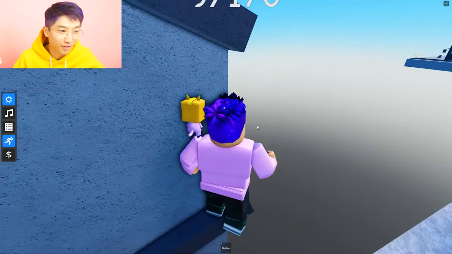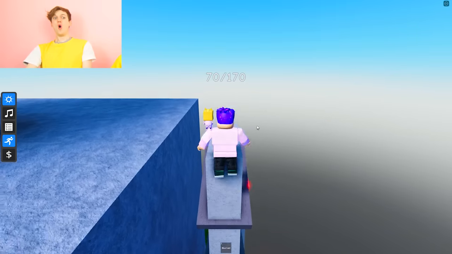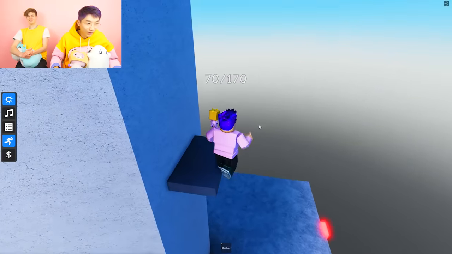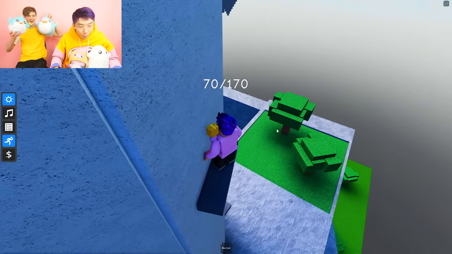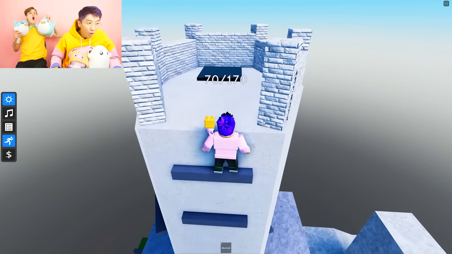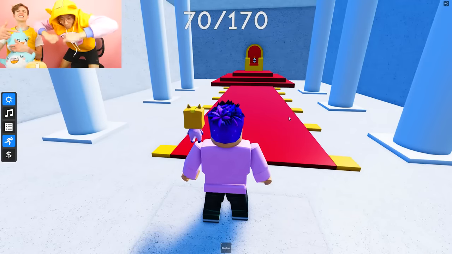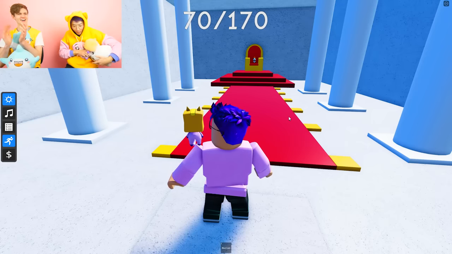What do I do here? Oh. Okay. Alright, that's kind of a checkpoint. I can't fall from here anymore. Yep. Don't. First try! Wow! Guys, Justin is so lit! Go, dude! Wow! Never give up on your dreams, guys.